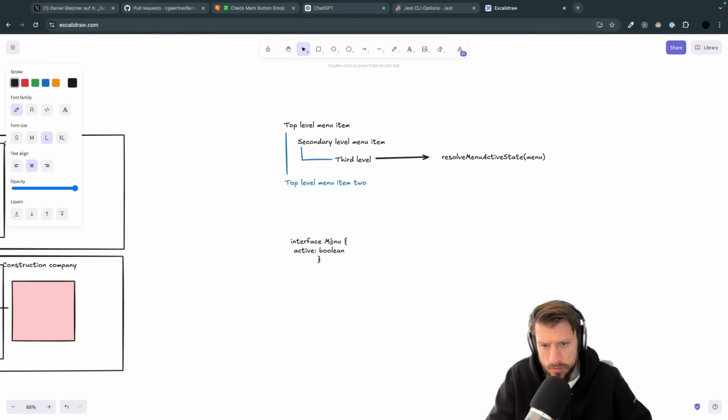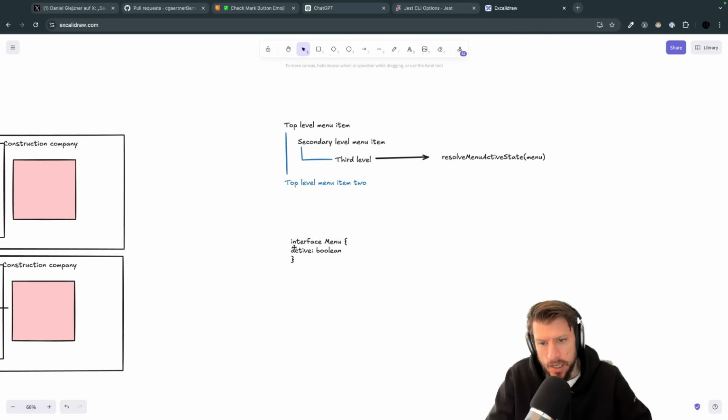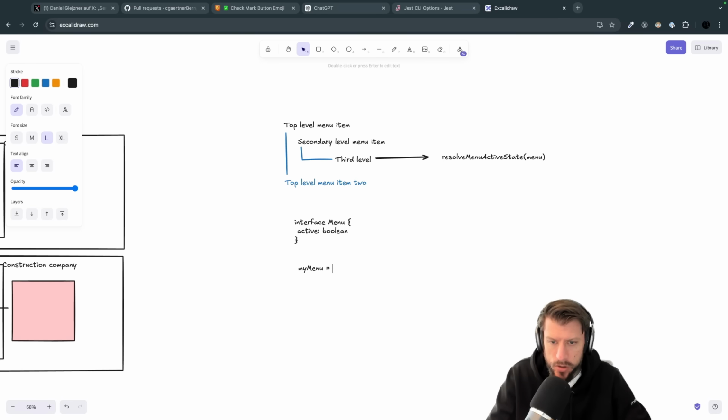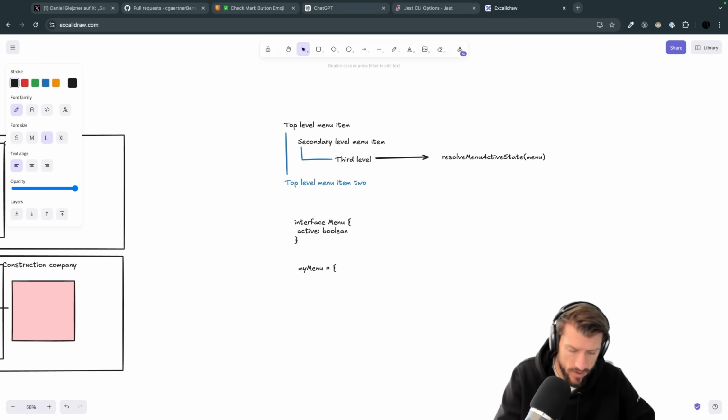Why is it all centered? And now what the consumer can do is extend that menu and create his own structure.